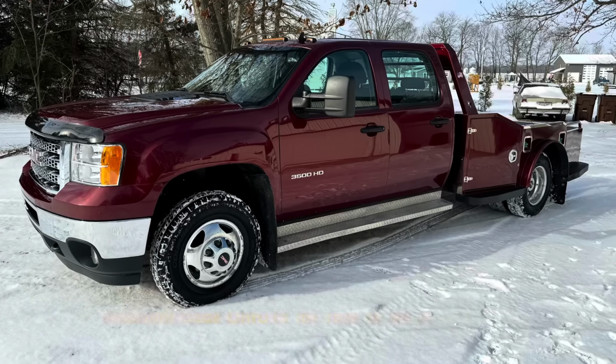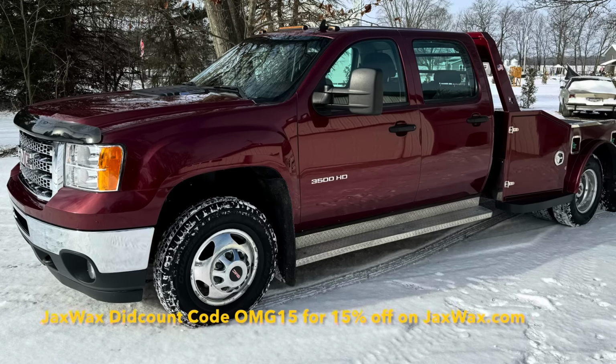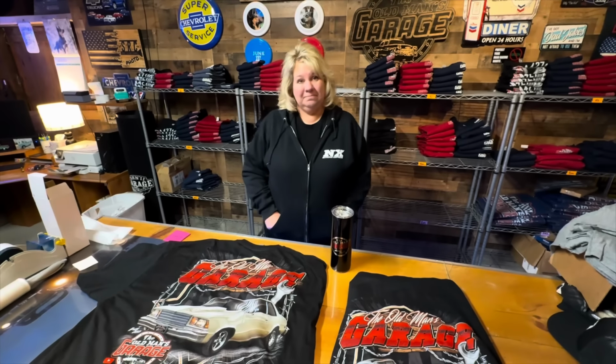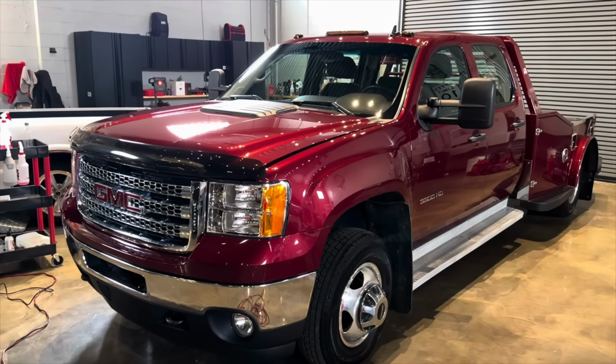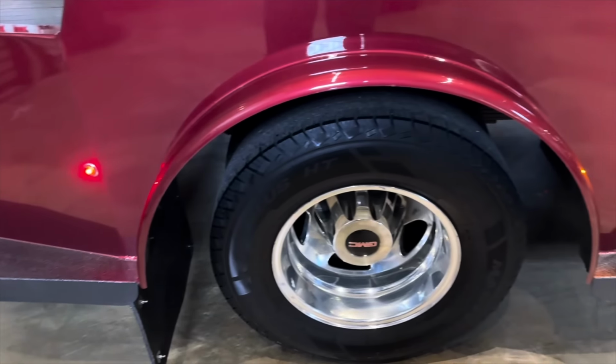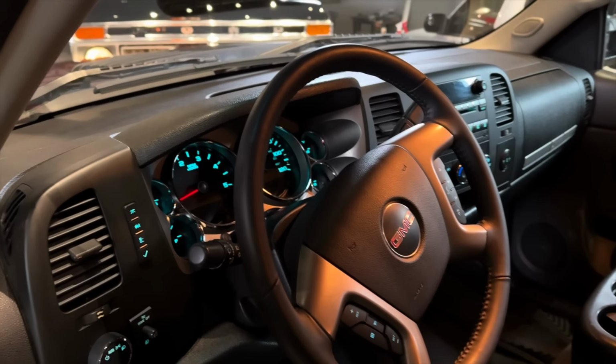So, we got the truck back from Jack's Wax. It's sitting out here. It looks absolutely gorgeous. It looks literally brand new. It's 10 years old. It's got 136,000 miles. It's been a farm truck its whole life. It's never been detailed until now. But, oh, my gosh, did they do a good job. Thank you to Jack's Wax and Tidy Rides, Zach Copas, and everybody at Jack's Wax. They're such a huge help.